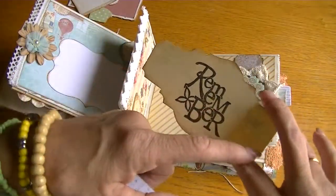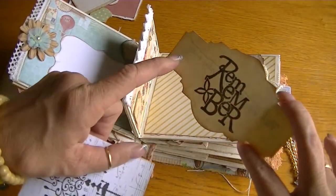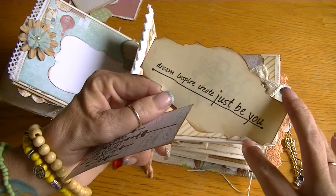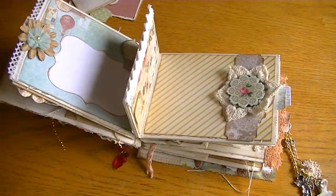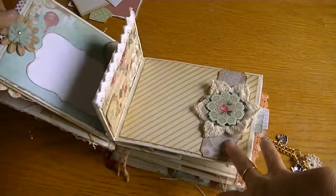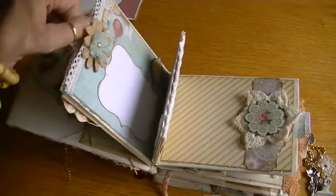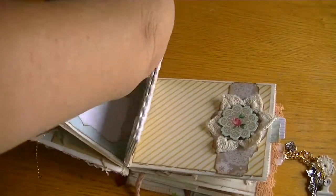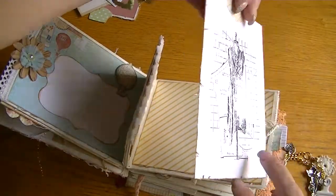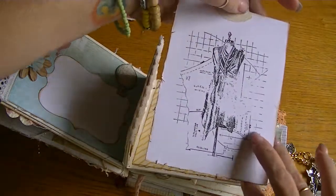And this is the same die that I used to create another tag. It says remember, and on the back it says dream, inspire, create, just be you. I love that. And then, of course, there's another tag in here. And then I just use one of my Just Form stamps for the back.